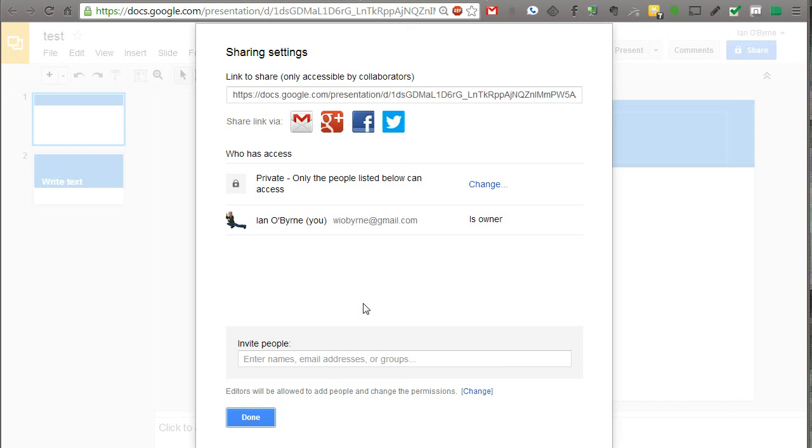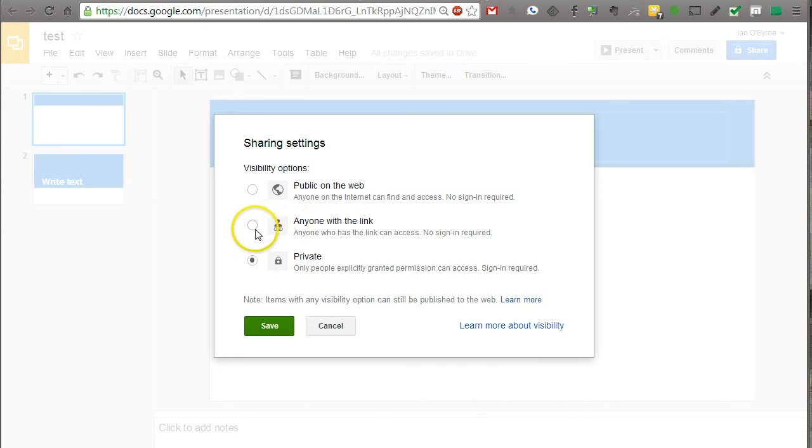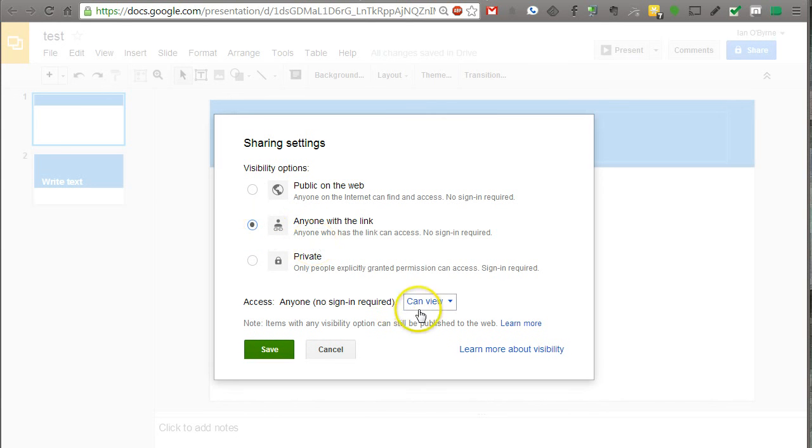Also, what I'll do is when I give a talk, I will change this to anyone with the link, and then I change this to comment. So when I go give a talk, I'll embed this in my blog or embed this on the wiki for the talk or the website. And then people that I give the specific link to, they can go and leave comments even during the talk so I can see if there's questions.